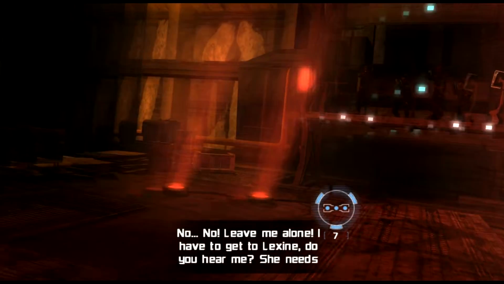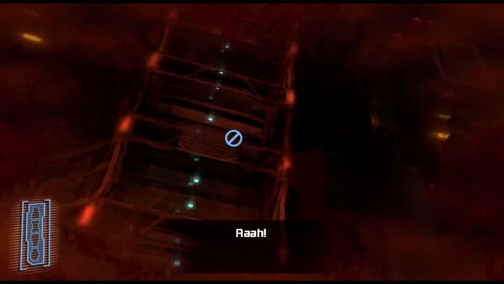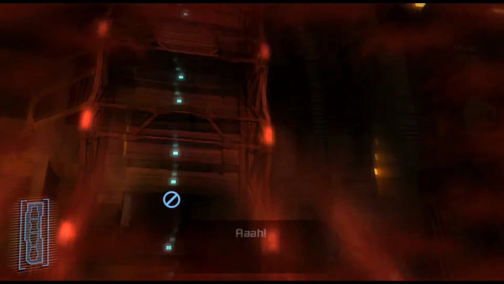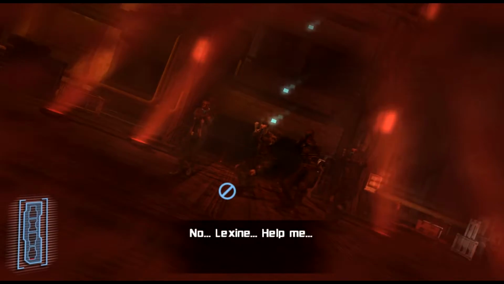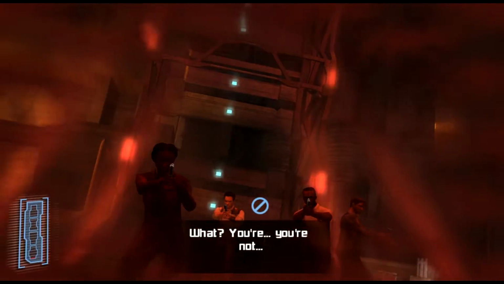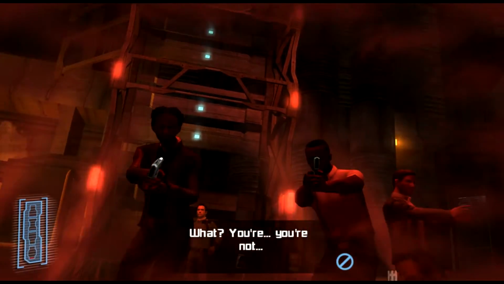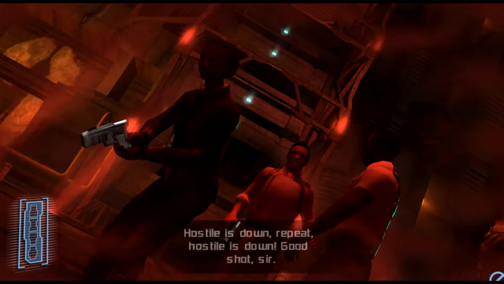No, leave me alone! I have to get to Lexine, do you hear me? She needs my help! Ow. No. Lexine. Why do they all have guns? Help me. What? You're not. Hostile is down. Repeat. Hostile is down. Good shot, sir.